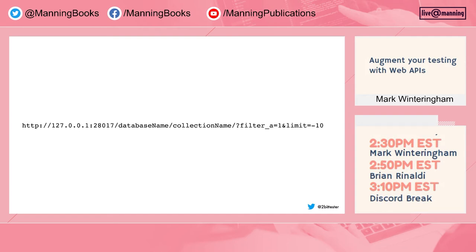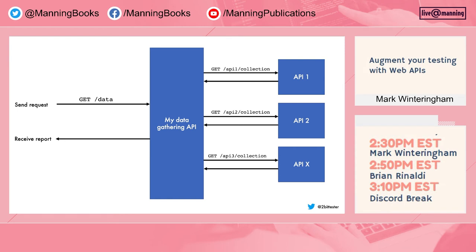So I got to this idea. I was like, well, it'd be really good if I could get all this data into one view, if I could just look at it all in one go. So I said, well, how do I get all this data from all these different requests together? So I started experimenting with some JavaScript and it was a bit messy. And then I thought, well, what if I just built a very, very thin API that just made these requests for me? At the time, I was playing around with Node and with JavaScript.